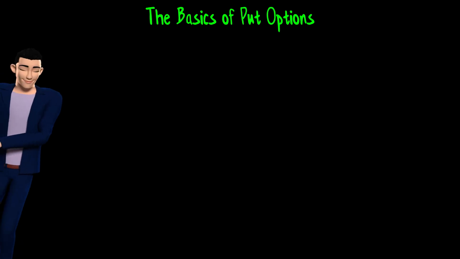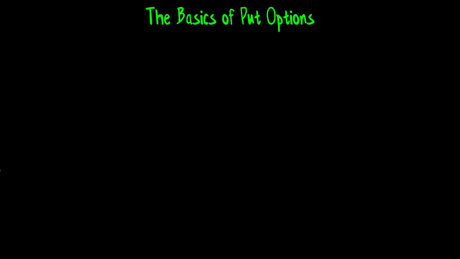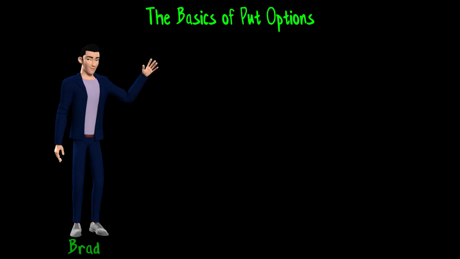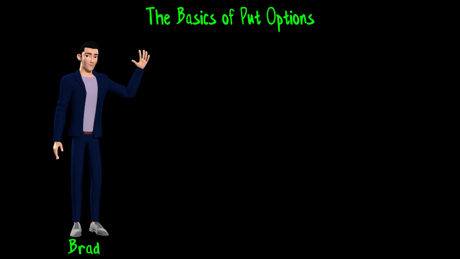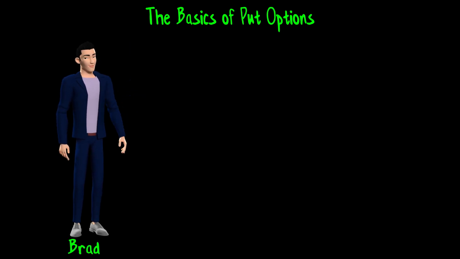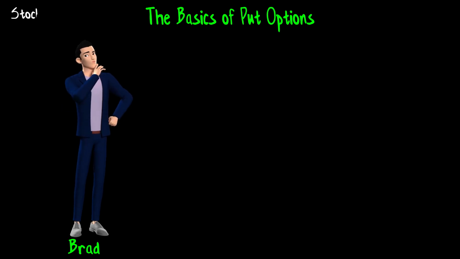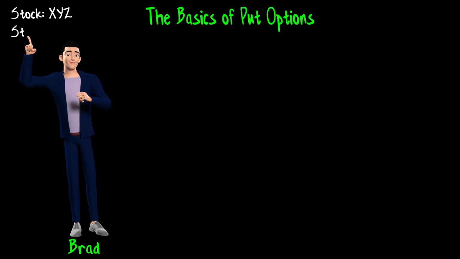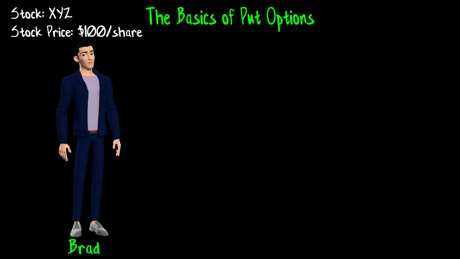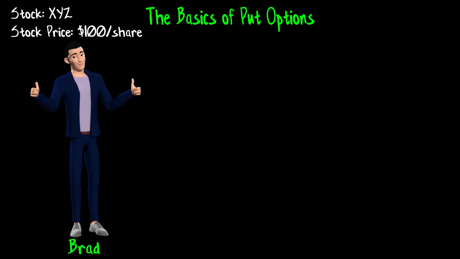This is Brad. Brad wants to buy his first put option. But what does he need to know? In this series, we'll walk you through the basics step by step using a fictional stock called XYZ, priced at $100. With easy to understand examples, you'll learn the fundamental principles of put options. And later in the series, we'll delve into real life scenarios.